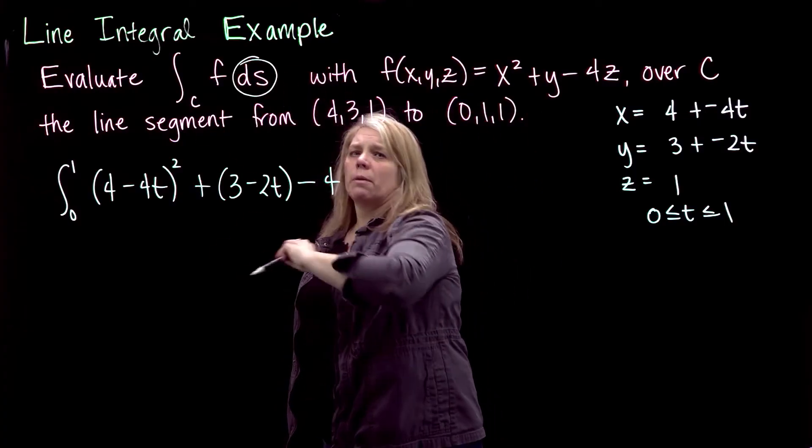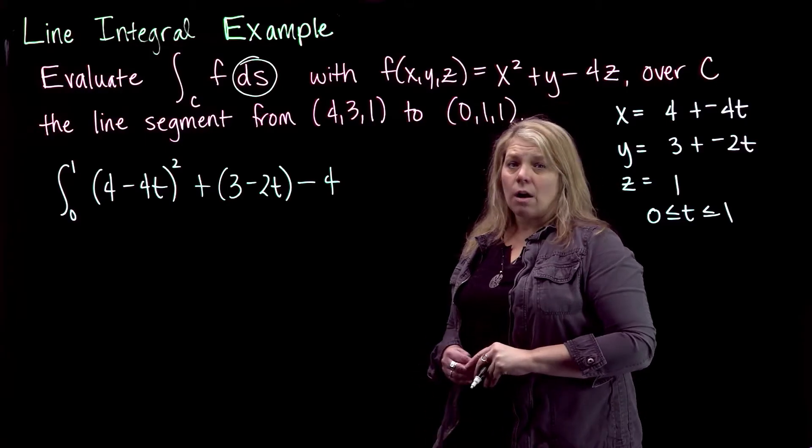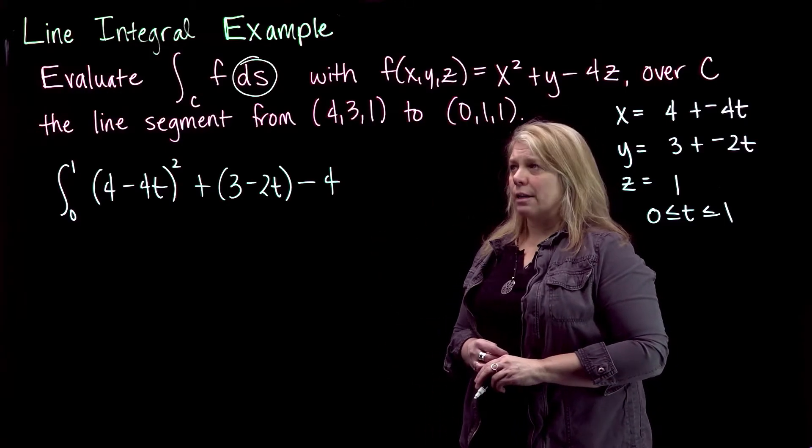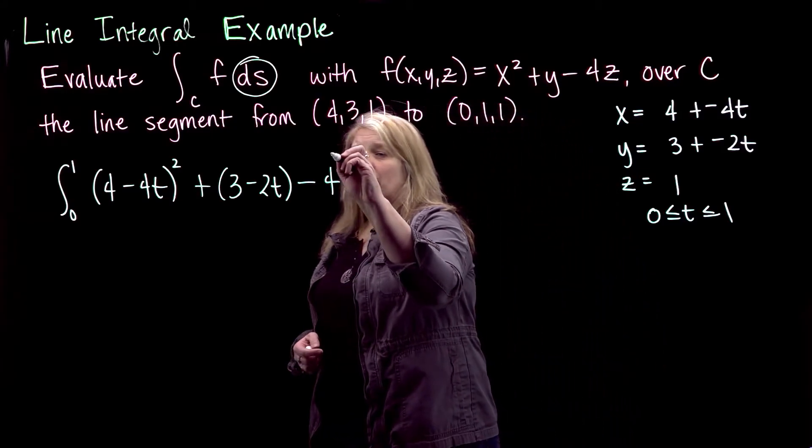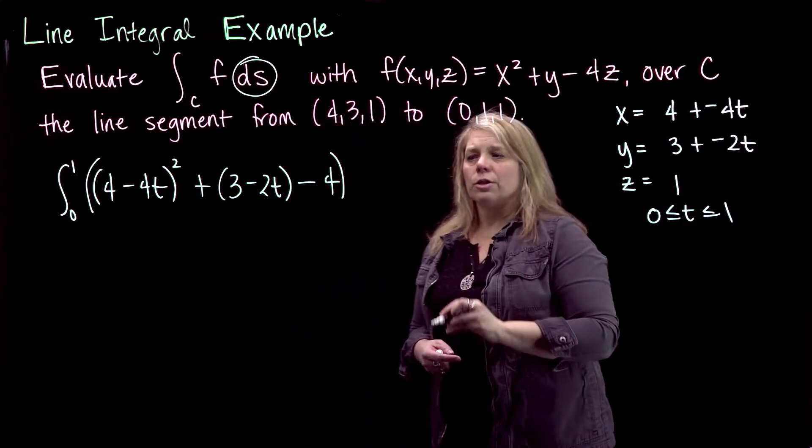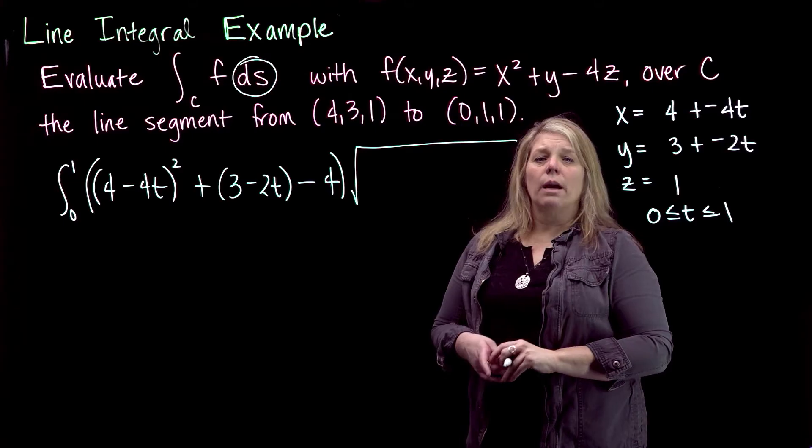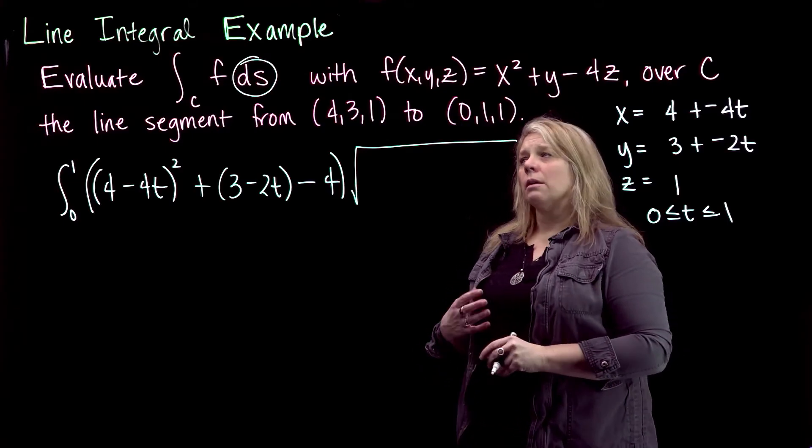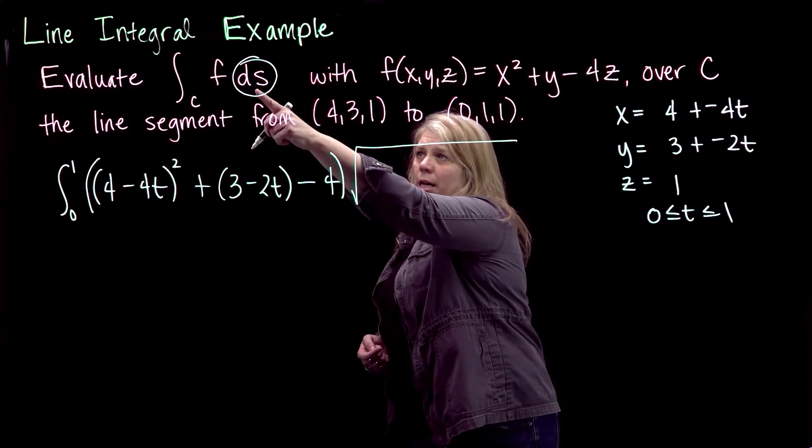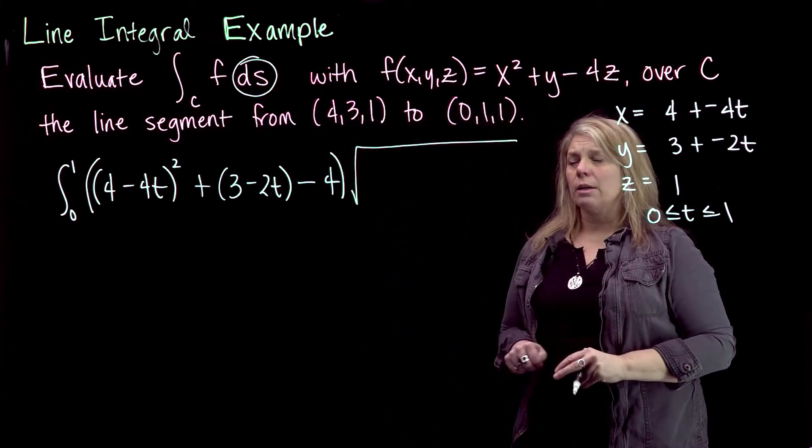And then you need to remember what the ds differential is. So ds is an arc length differential, I did that a long time ago. But the important thing about that arc length differential, I don't just rewrite that as dx/dt, that arc length differential is the square root of (dx/dt)² + (dy/dt)² + (dz/dt)². So this part here, this ds differential, is this arc length that we did a long time ago back in chapter 13.